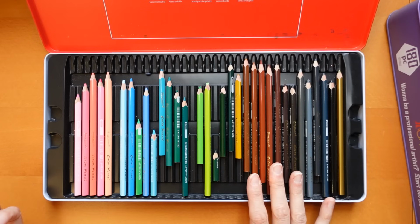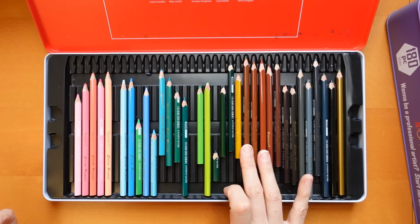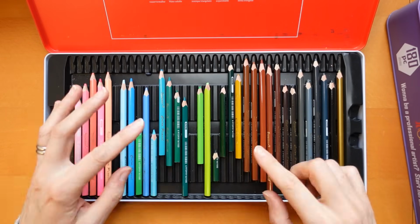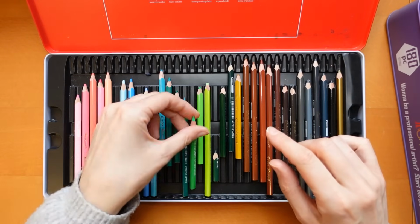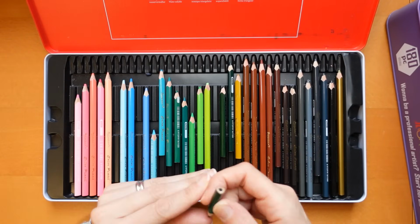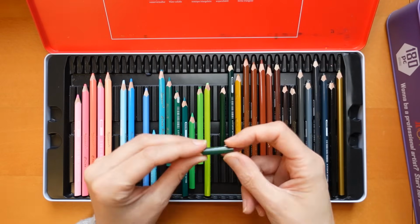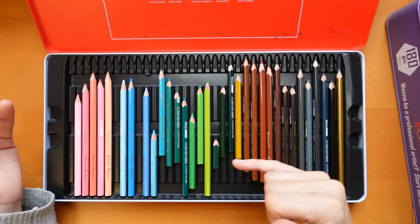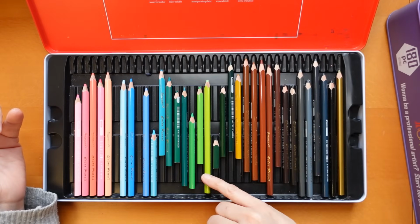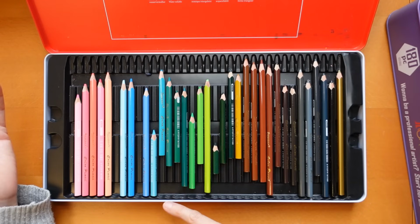The browns are okay, except they're all very red again. No mid light greys. The greens, I've used up quite a few of them. Two of them I pressed and the lead started coming out. They weren't properly glued into the wood. That was a bit annoying. So I lost a couple of greens, and I use greens a lot. They're getting quite short. Mainly the greens are strange colours.